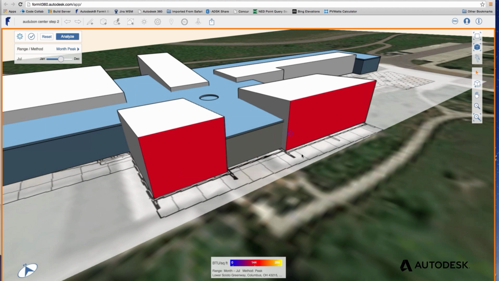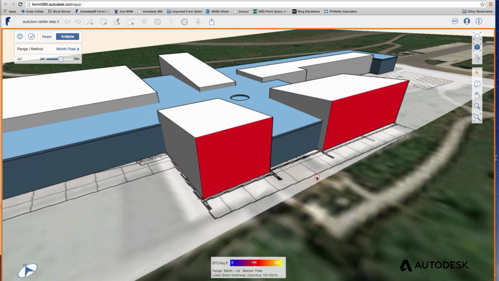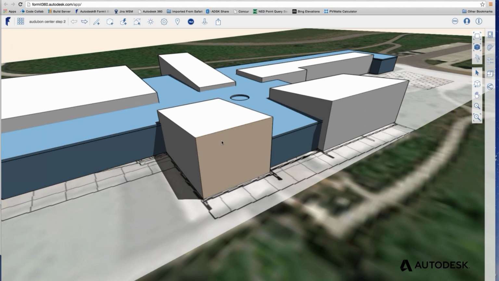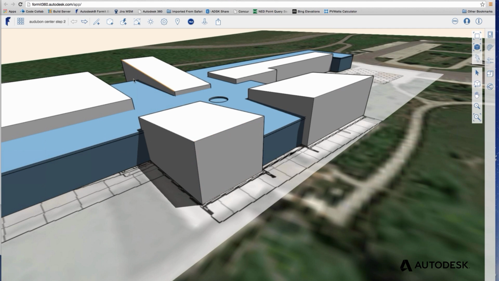Obviously the idea would be that we want to minimize the amount of solar impact, for cooling loads for this particular model. So one of the things I can do now is employ certain modeling techniques, changing the geometry a little bit to have less exposure. So let me go out now and do things like move this facade, this edge, a little bit so that the facade is slanted.